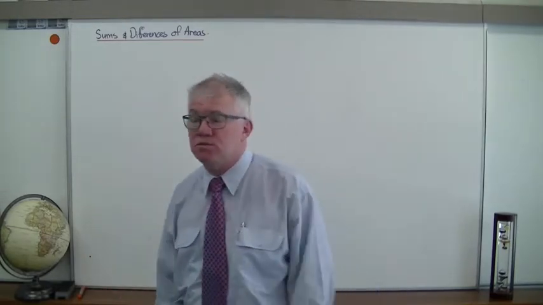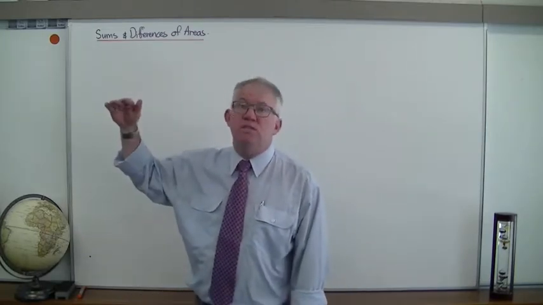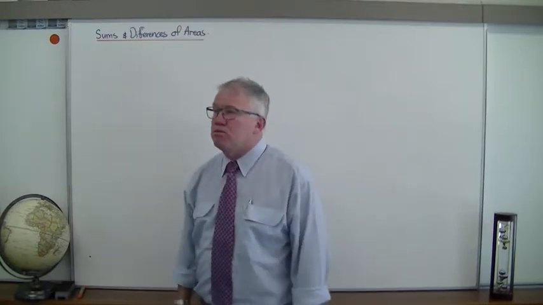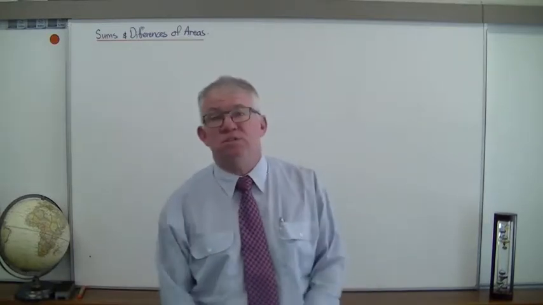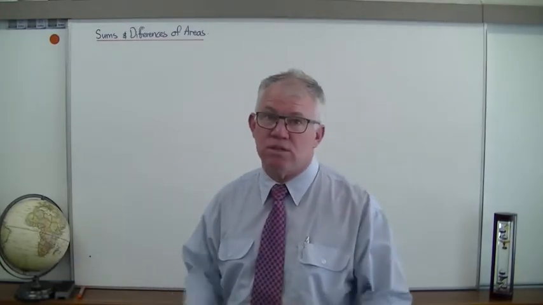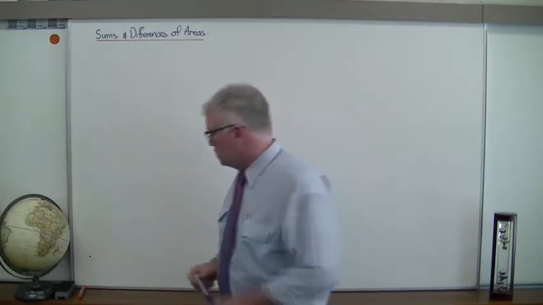So if I want to find the difference between two people's heights, normally I take the taller person and subtract the smaller person's height, and we get the height difference. If I want to find out the difference between two people's incomes, you take the bigger income and you subtract the smaller income, and that's where you get the difference from. Well, it's a little bit like that when it comes to curves.